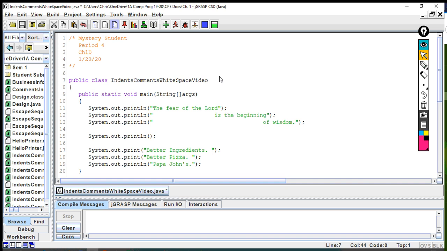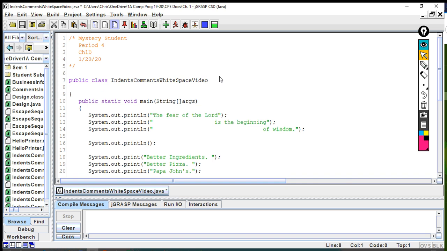So let's hit enter after the class header, and let's type those 2 comment symbols and go purpose colon, and then you could say something like prints Proverbs 9:10 and the Papa John's slogan. So that's the purpose of this program. Very simple. We're learning on very simple right now.